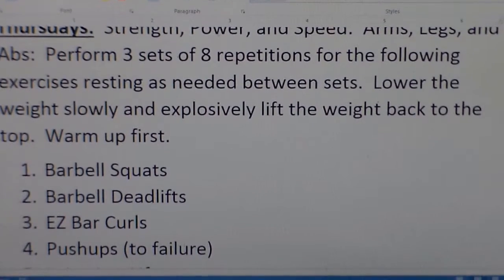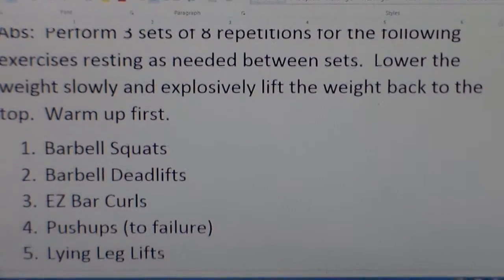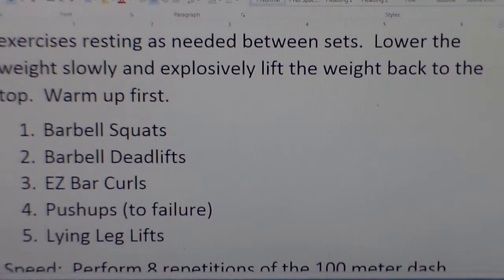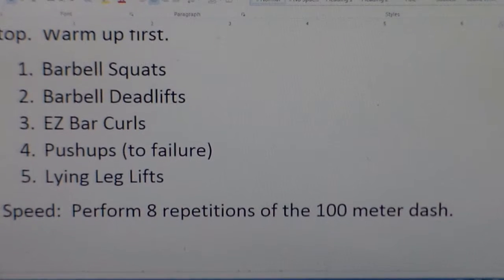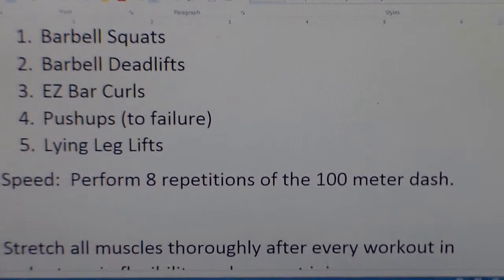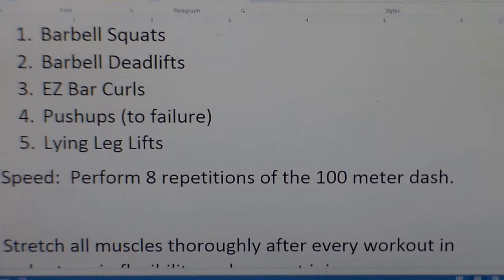Warm up first. 1. Barbell squats. 2. Barbell deadlifts. 3. Easy bar curls. 4. Push-ups to failure. 5. Lying leg lifts. Speed. Perform 8 repetitions of the 100 meter dash.